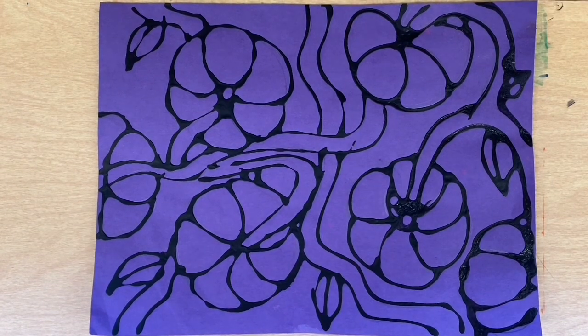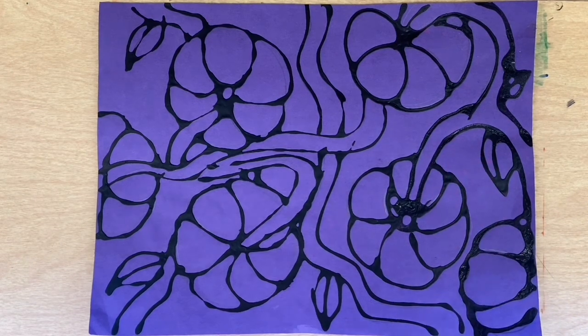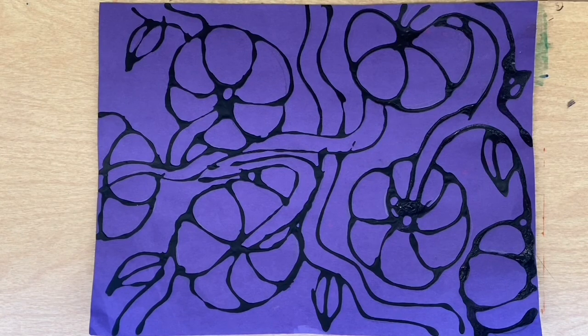So it's just like a paintbrush. When you have one color on your finger, then you need to wipe it off with your wipe before going to another color. So let's get started.